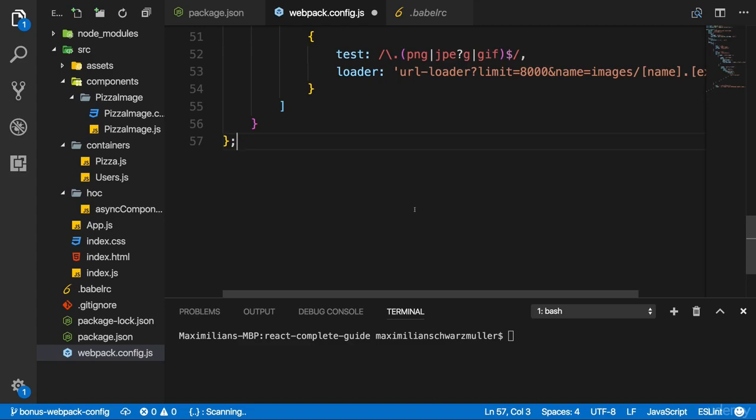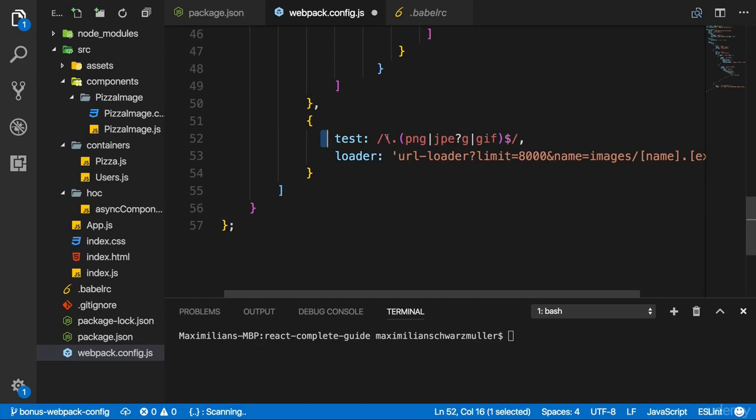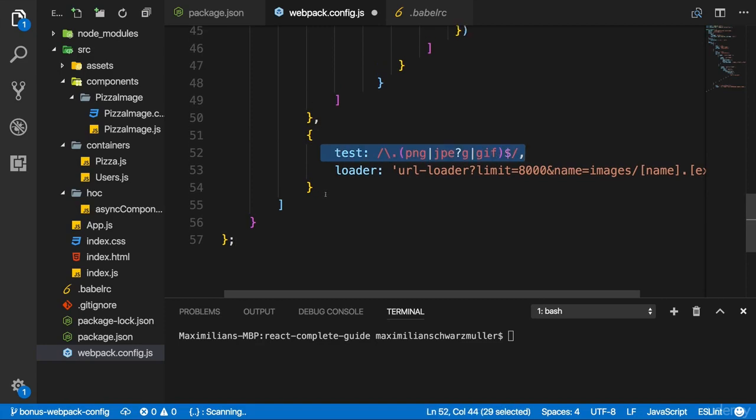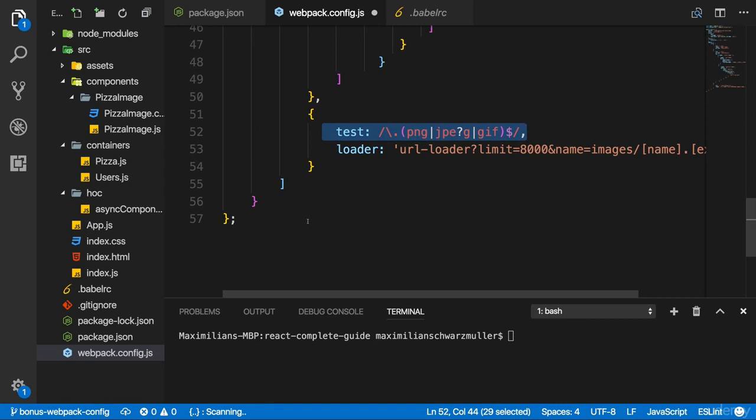So in the last lecture, we finished our rule setup with adding a rule for images. Now I want to have a look at plugins and then see if the setup actually works. Regarding plugins, it's actually super simple for us here. We don't need any for the development workflow. We will add one later when we set this up for production. There I want to add a plugin, but for now, that is all. I won't add a plugin here.